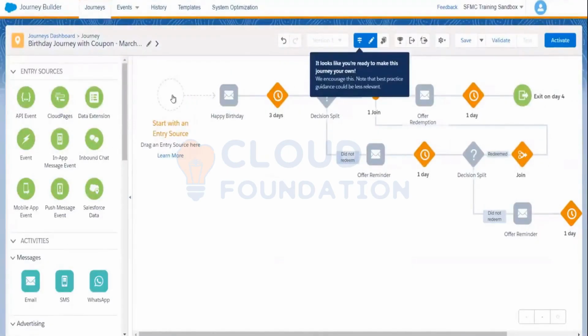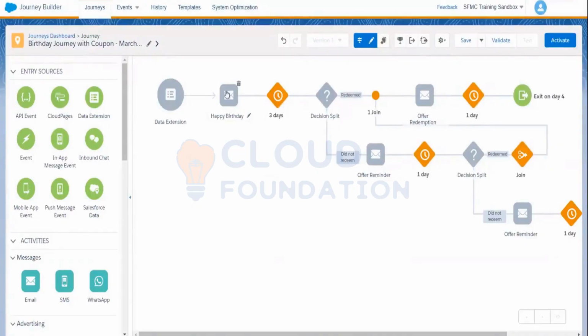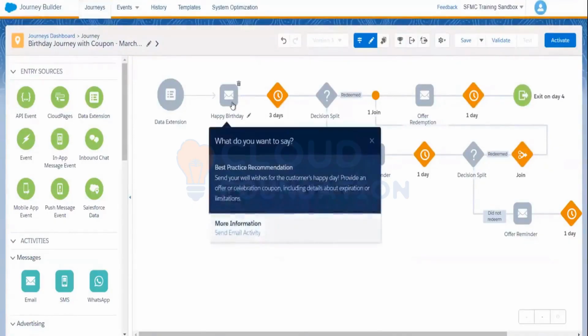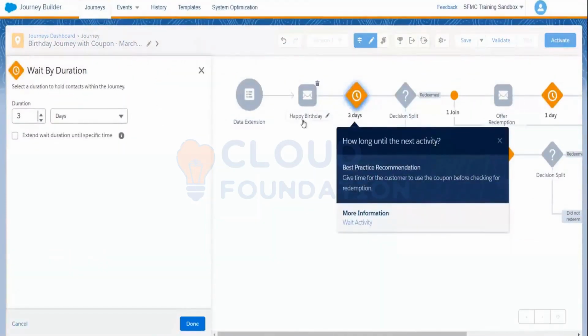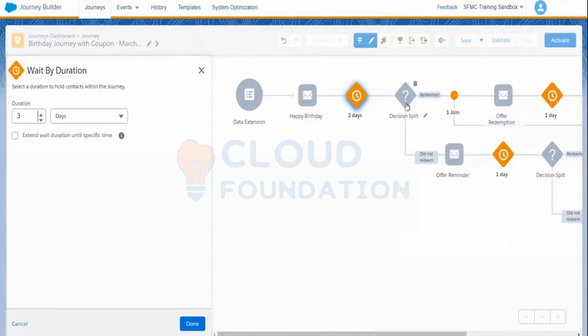Finally, we are choosing the data extension here, and finally it will come to sending. You can use any email template and store it here. The purpose of this is marketing, not only to send a happy birthday message. If it is an organization, you can send happy birthday, but suppose it is Amazon, they are waiting for your anniversary or birthday, and then they give some coupon, because their target is to sell something. That is the reason.